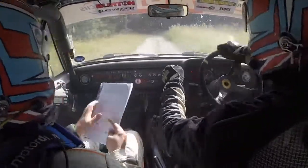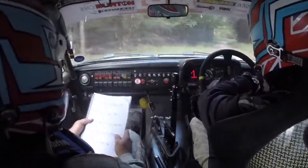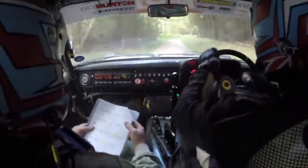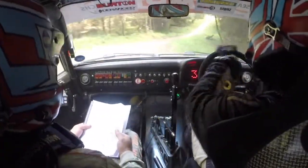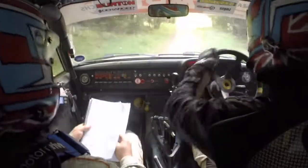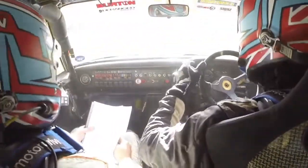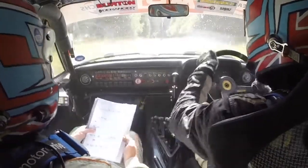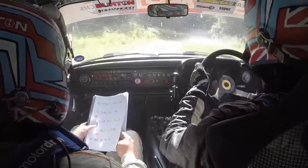Then you've got square left in front of the trees, 60, long fast 5 right, and crest, fast 4 right in and flat crest. So over this crest and fast 4 right in and flat crest, 130, short 5 right and 1 left, 100.